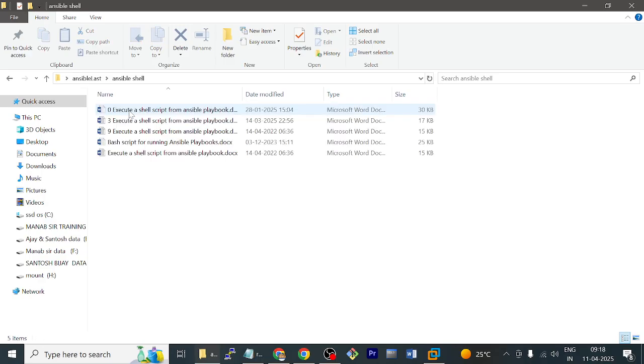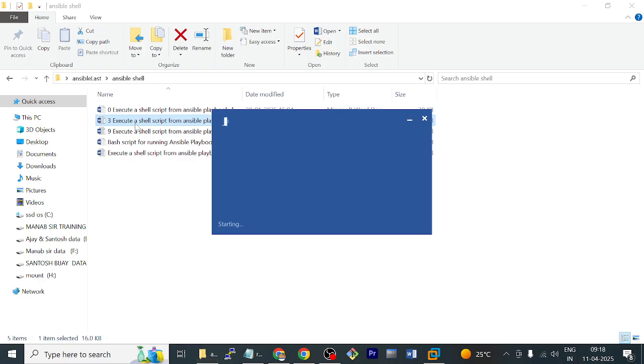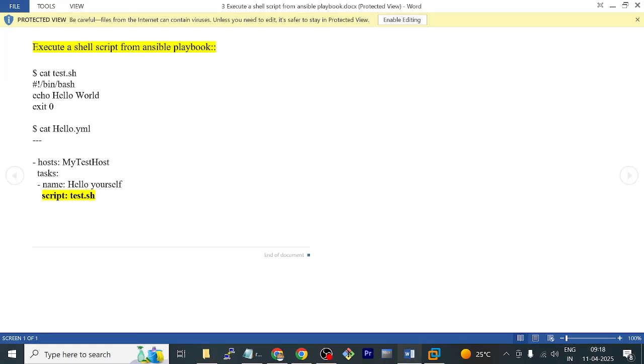Ansible shell, that is, how to execute one shell script from your Ansible playbook. Suppose this is a sample shell script. Just write echo hello world, and then the Ansible playbook, your YAML code.